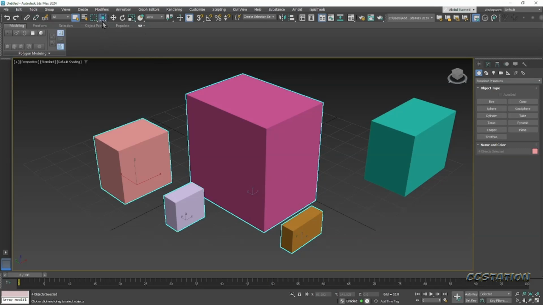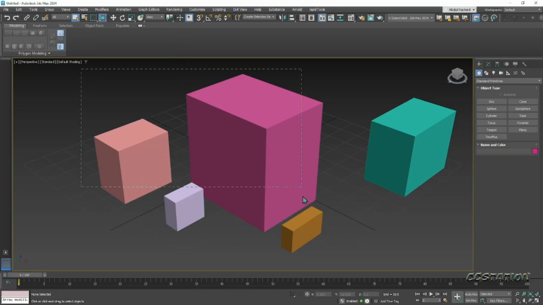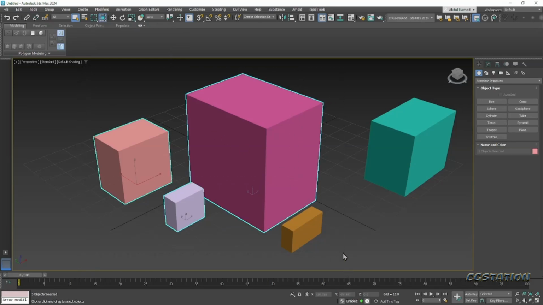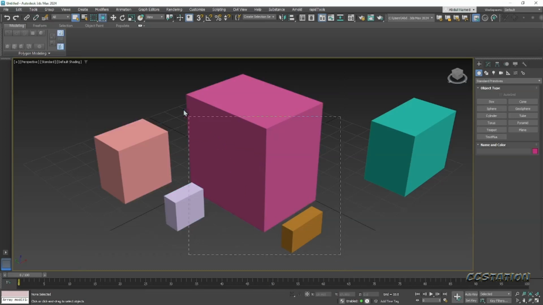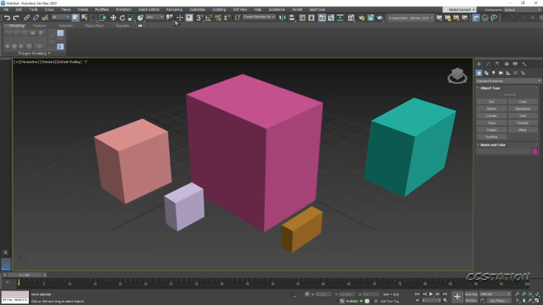But if you go to window select, it only selects whatever is within the selection area. Anything that is touching, it will not select. So for example, if we do something like this, have you noticed this box? It was not selected. It only selected whatever is within the selection area, and that's it. This one, whatever is within the selection area plus whatever the selection area is touching. Very good. And now let's move on to transformation.